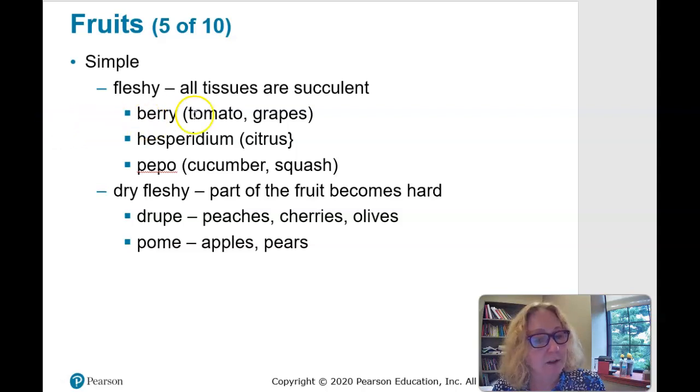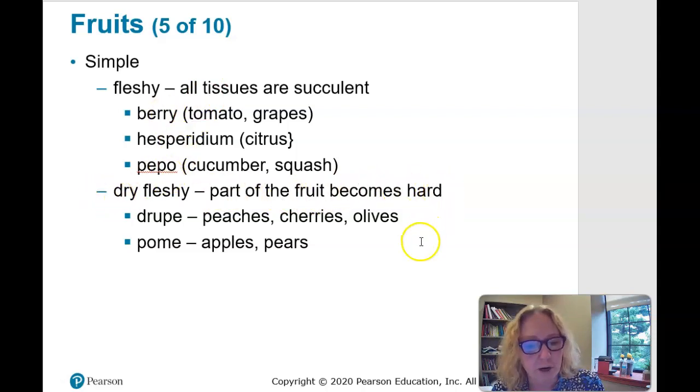from the mother plant. So your basic berry, like your tomato, they just want you to spit out the seed, maybe move it a little bit. Your citrus, also, you're probably going to eat that. Maybe you're going to poop it out, but you're probably going to spit it out or poop it out. Cucumber and squash, all of these, you're either going to spit it out or poop it out, right? But you're not going to never eat it, because it's like a strawberry, right? You're going to eat that.